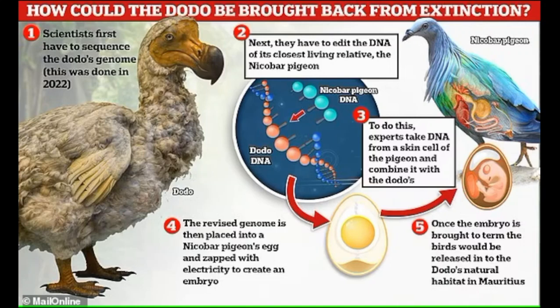Yeah. And there is this one individual named Professor Shapiro who admitted that it will not be easy to recreate a living, breathing, actual animal in the form of the 3-foot tall, or 1 meter, bird. That's a large bird. And it says it was her team that sequenced the bird's entire genome for the first time in March of 2022, having spent years struggling to find well enough preserved DNA.